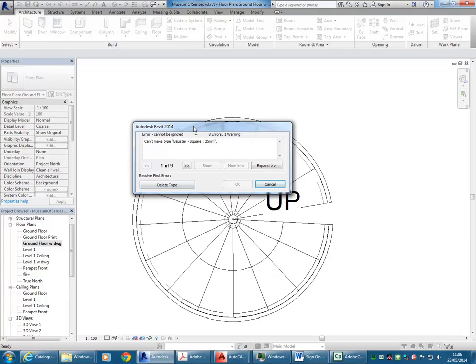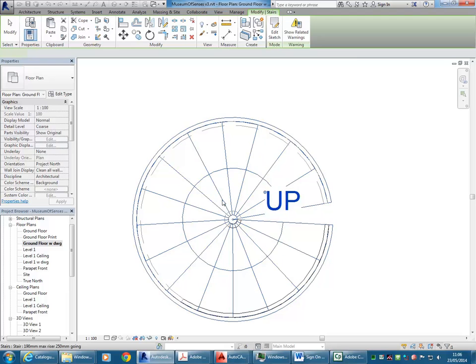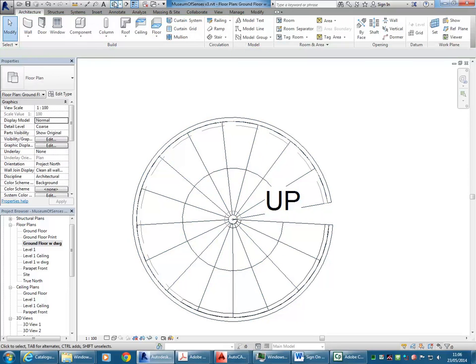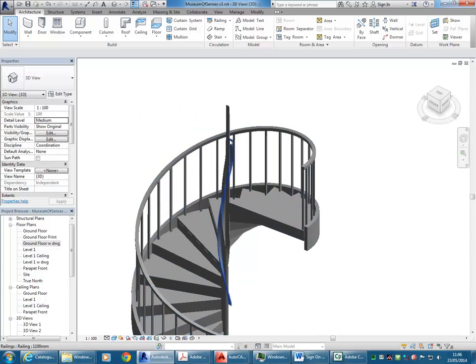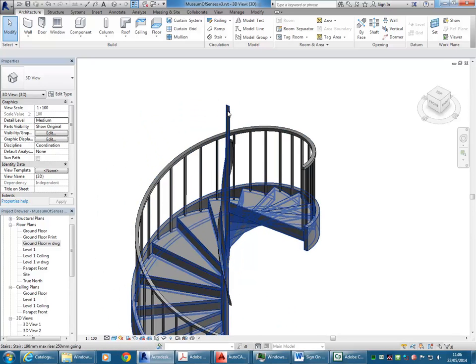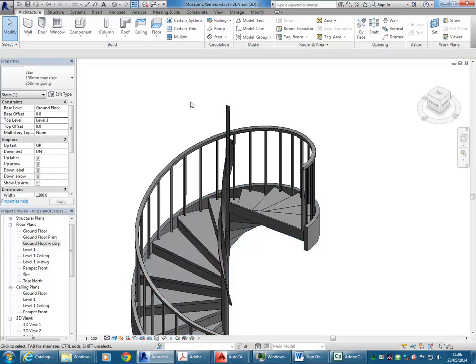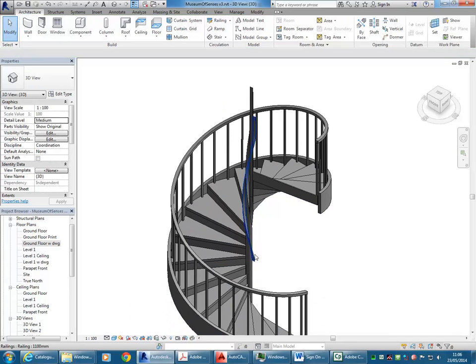And so I finished that with less than the rises I needed, but it's okay, you can do that. If you get a message like that, again, don't worry about it. So there's the other one that I've done, which has some issues with that railing on the inside, but of course you wouldn't have one there anyway. And it's the, yep, there we are, so that railing can go.